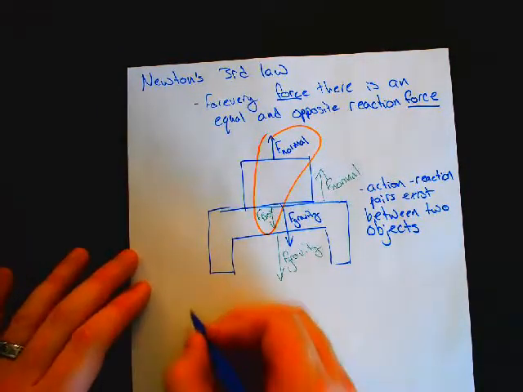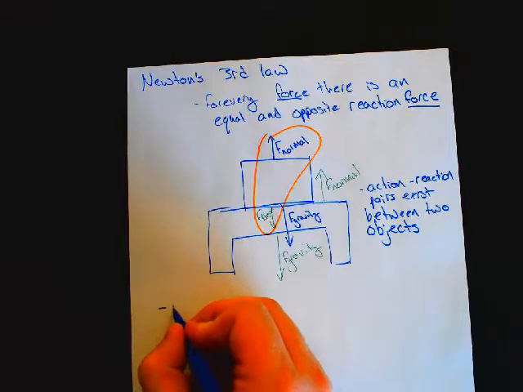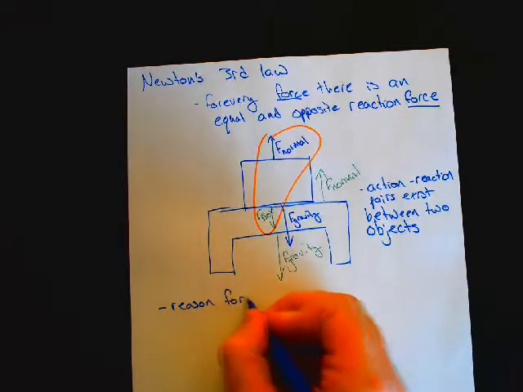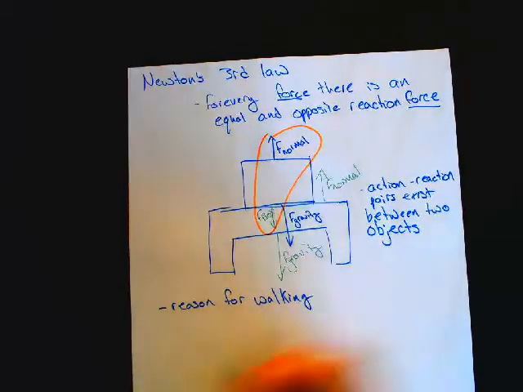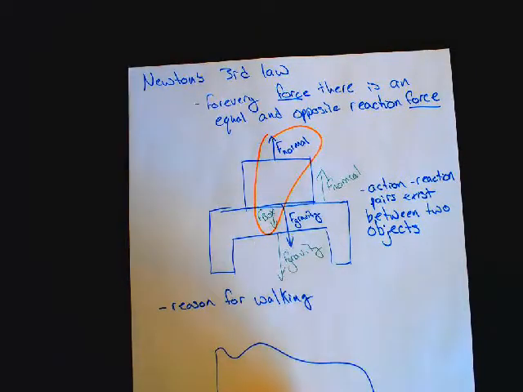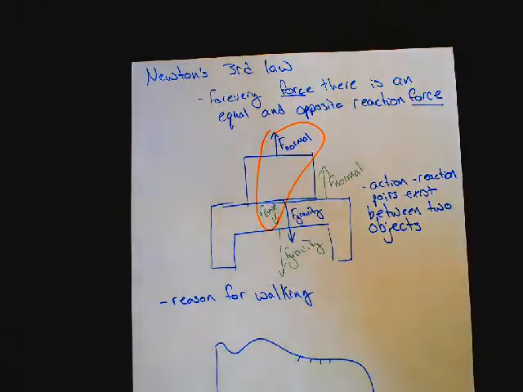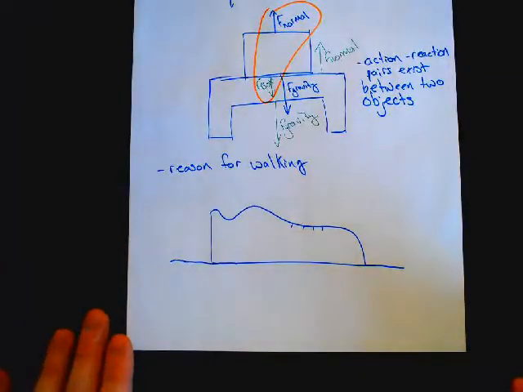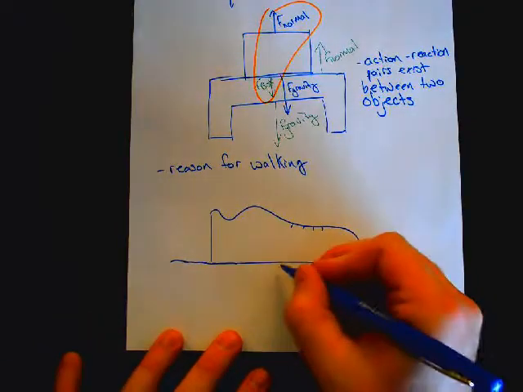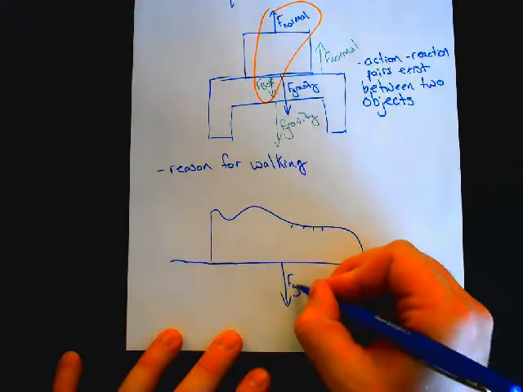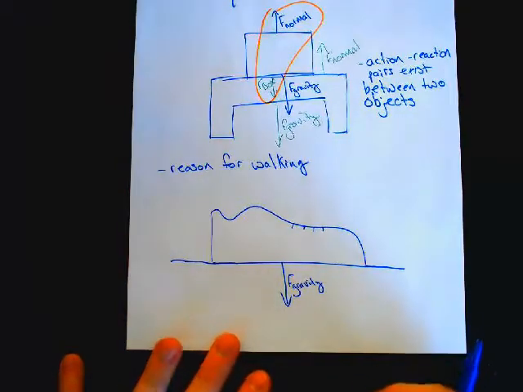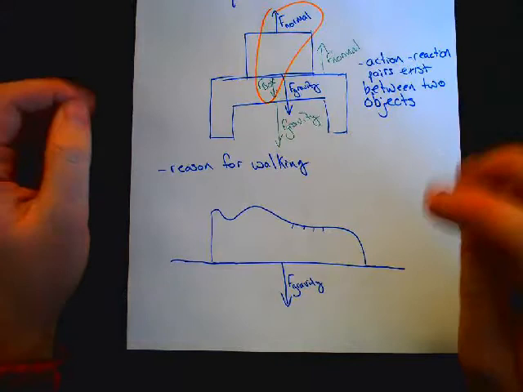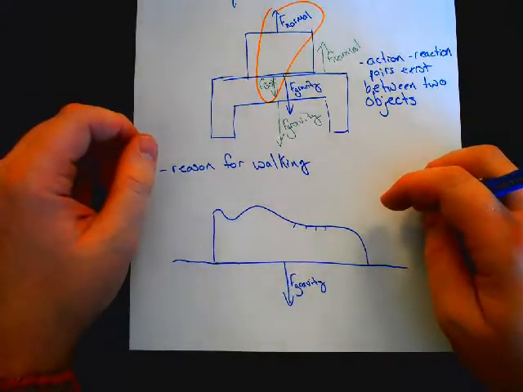Doing one more example, Newton's third law is also the reason we can walk. Reason for walking. And if I just draw out a shoe here, better than I thought it was going to be. Okay. We can pick out what forces are acting on the shoe. So, what forces are acting on the shoe? Force gravity. So, if you're ever thinking, oh, I don't really ever participate, I should really say something in class from time to time, when I ask what forces are acting on something, just yell out gravity.